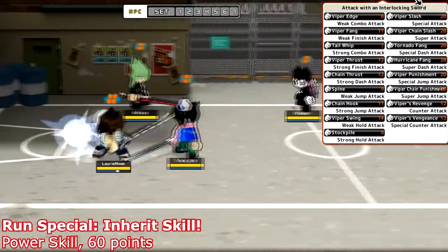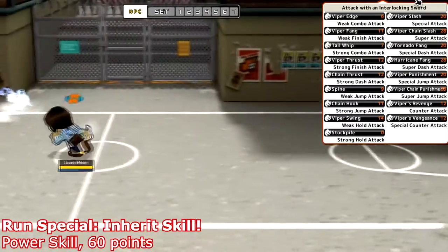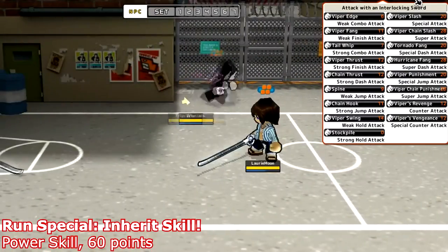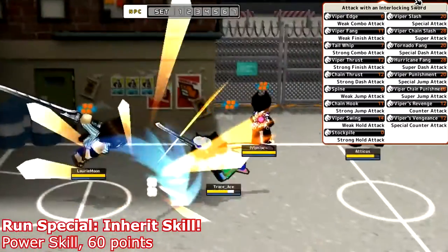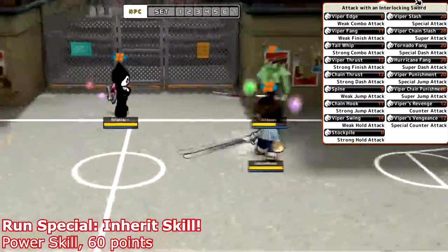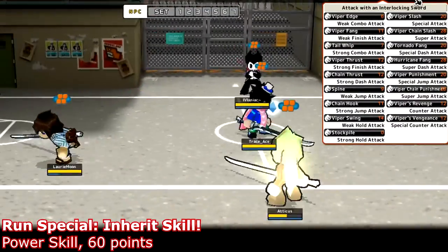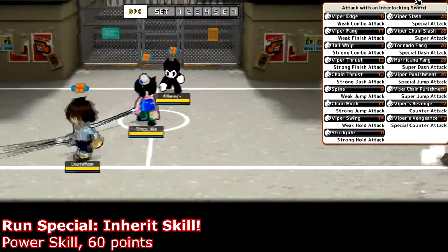The dash special is tornado fang — I find this one really difficult to hit. You jump above the enemy and behind them and slash from behind, so you have to be tricky. You have to know that you're going to miss the enemy and actually hit them on the way back. If you're standing right next to them it kind of works, but it doesn't hit well from a distance.